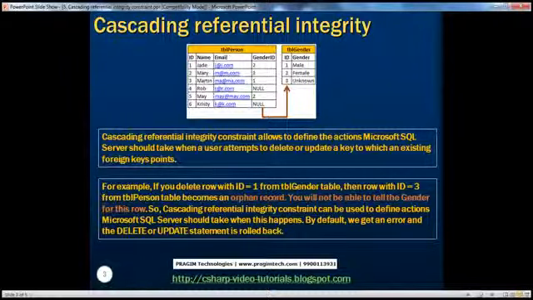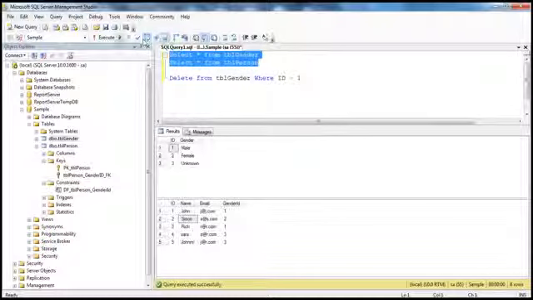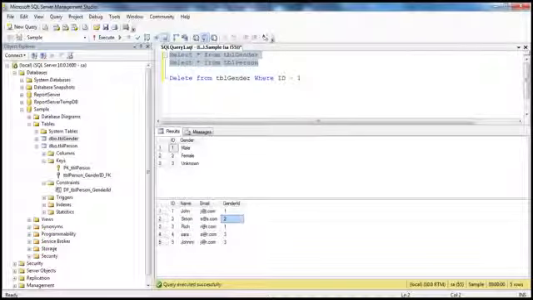Okay, let's flip back to SQL Server Management Studio, and look at the sample data that we have within these two tables. If you look at Simon, the gender of Simon is 2, which is female. Now let's imagine what's going to happen if I delete this female record from TBL gender table.